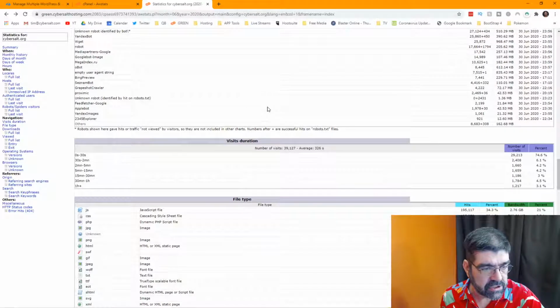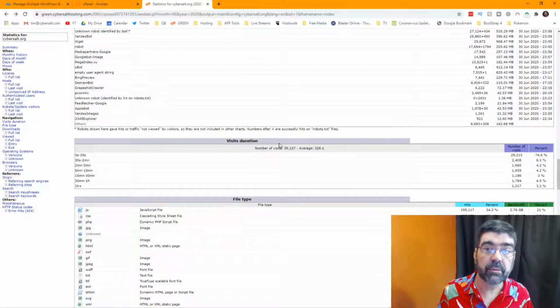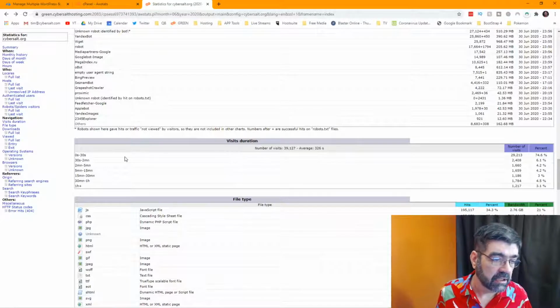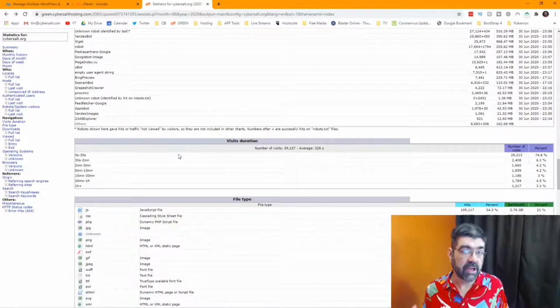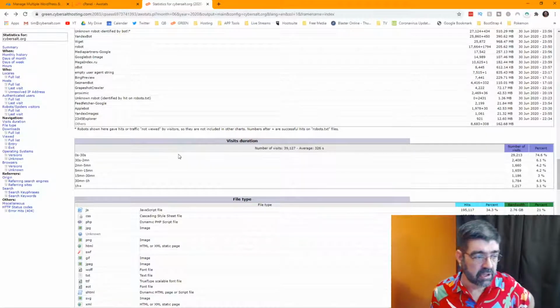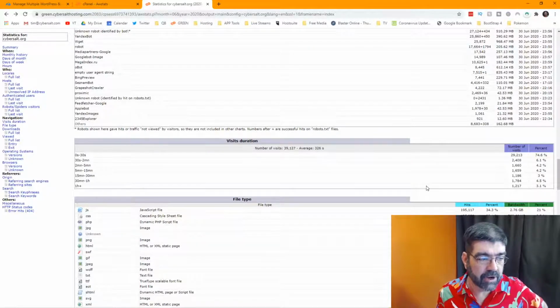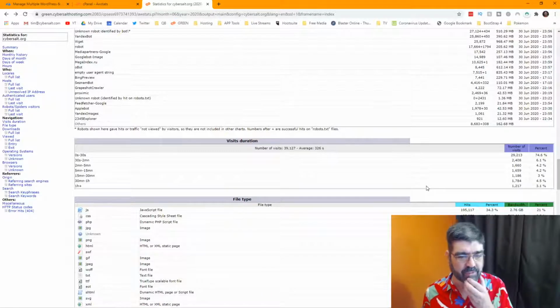Now, visit durations, how long people are visiting on your site. That's often referred to as a bounce rate. Well, not necessarily bounce rate, because maybe someone will go to 2 pages on your site in 30 seconds. But 74% of visits to this site are only there for 0 to 30 seconds, which does not really bother me because I have a lot of pictures on there, and how long does it take to look at a picture? Look at this, an hour plus: 1,200 visits were on my site for more than an hour. Those are obviously people that fell asleep reading something that I wrote.